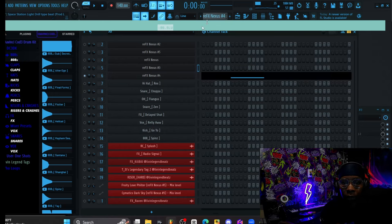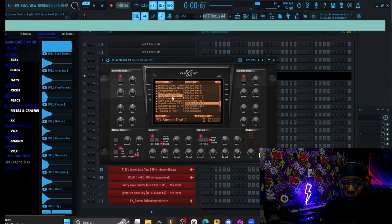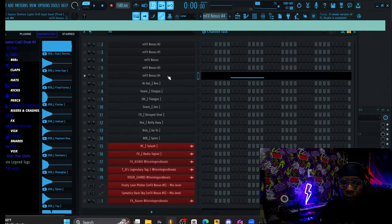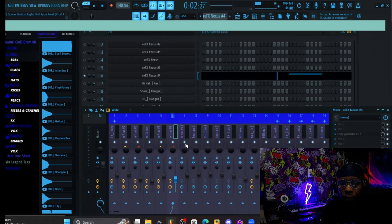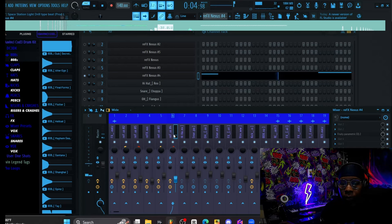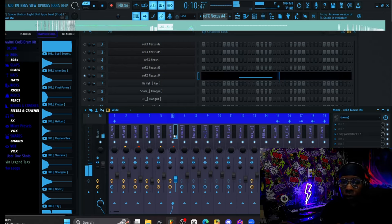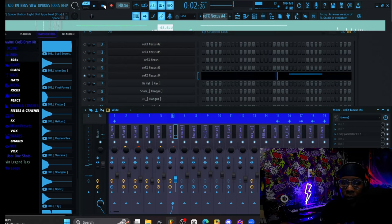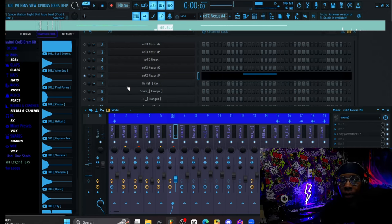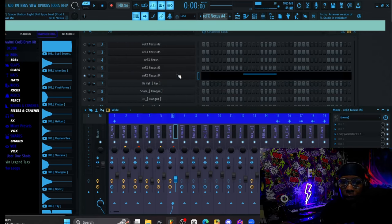The next sound that I have, I want to grab the Simple Pad 2 from the Simple Layers pad preset. That's how it sounds. Basically, all I added was the parametric EQ, took out the low ends, and brightened it up a little bit with the highs, and I came up with that sound.